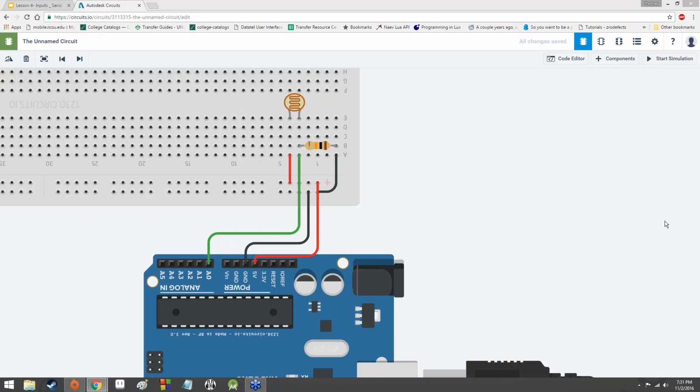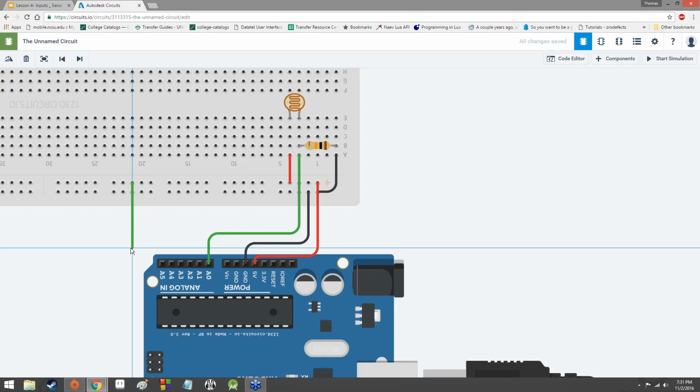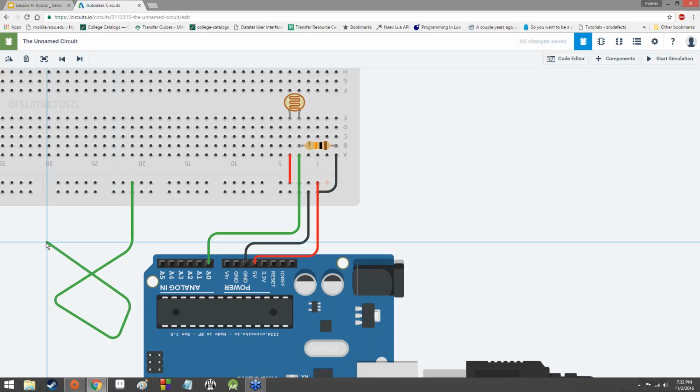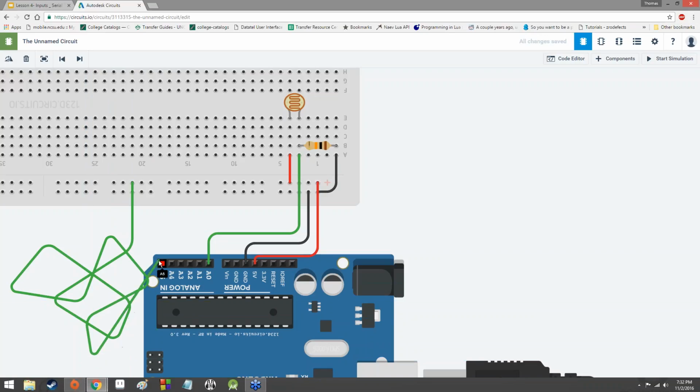Just waiting on. I curved the jumper cables. If you just click on an open area, you'll get a little crosshair there, and then you'll put a bend in it. And it doesn't have to be a 90-degree bend. You can make it like this weird sort of mess. So you can make your circuit super hard to read if you were so inclined. I don't recommend it, though.